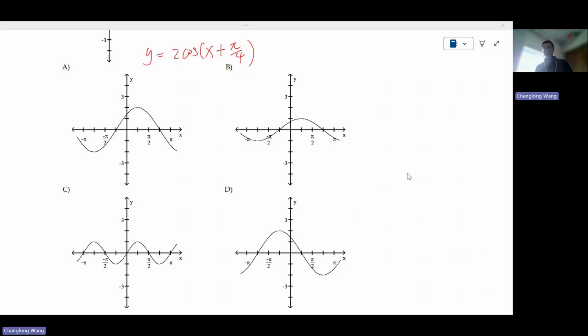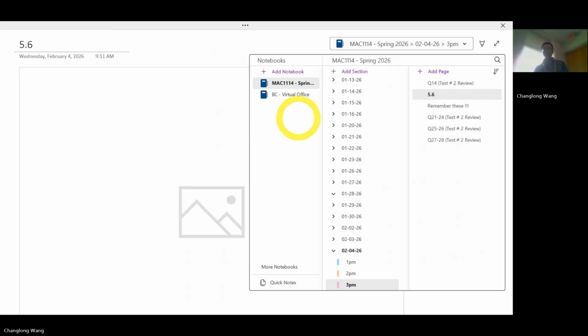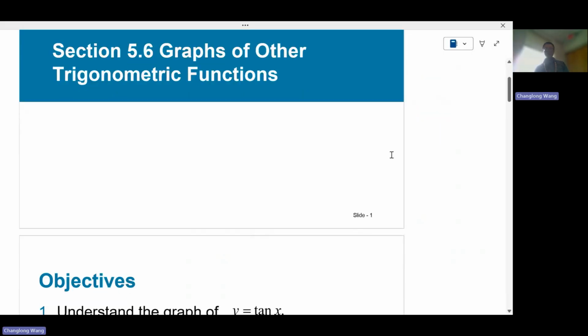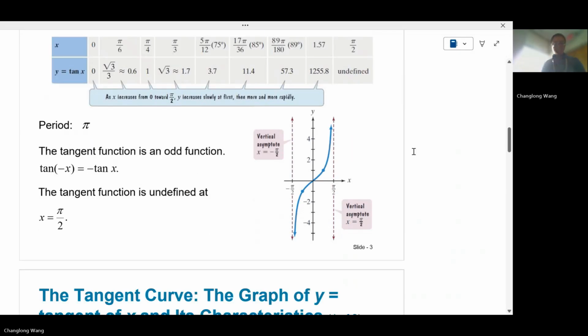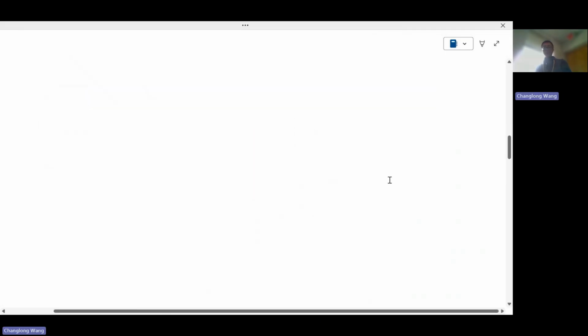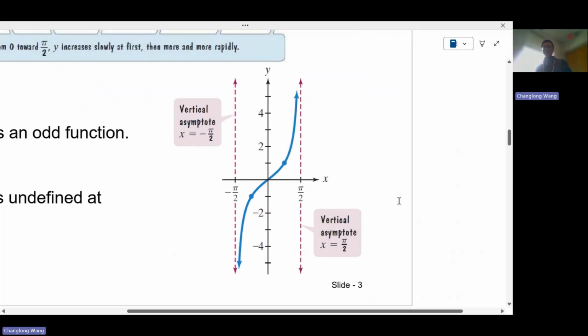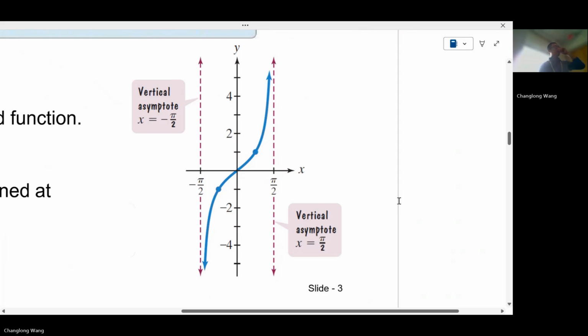Now today we're going to do the remaining 4 functions. I hope you have the reference sheets that I gave you the other day, and I'll teach you how to use them. But let me help you seriously look into the detail of the tangent graph. So let's study its behavior.